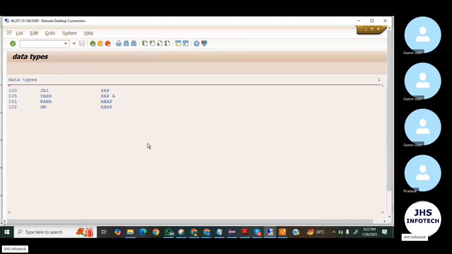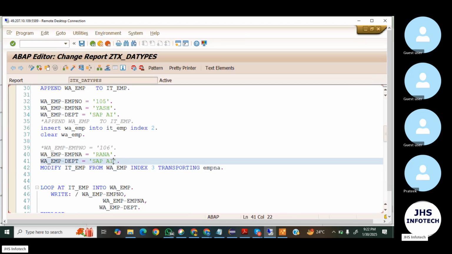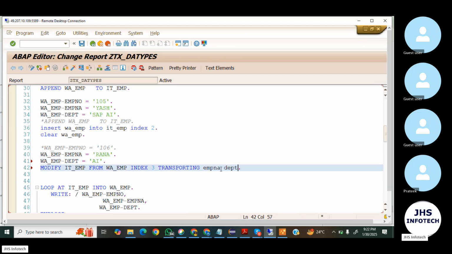Then what we have to do? Let's say we want to take this ABAP as AI. Okay. So then here we have to add department also. Save, syntax check, activate.